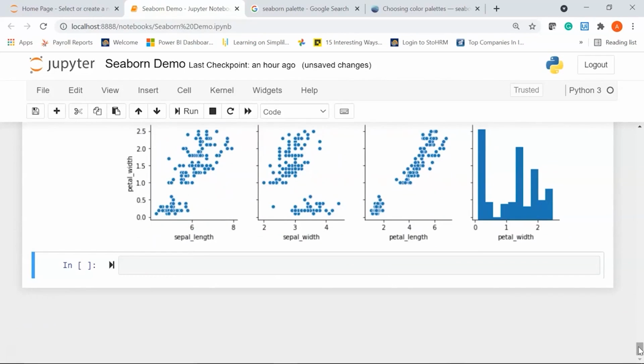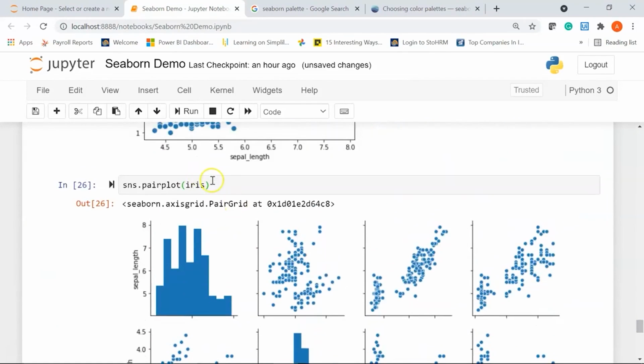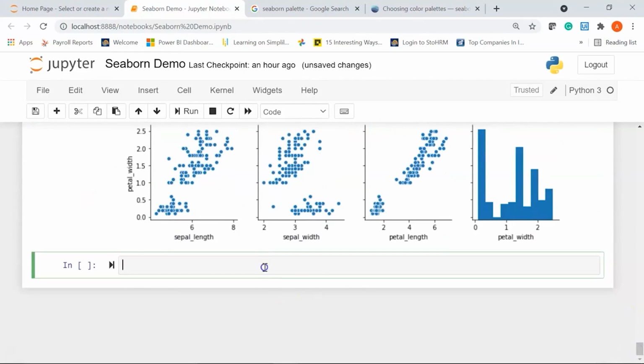Now you can convert the diagonal visuals to KDE or kernel density estimation plots and the rest of the scatter plots using the hue parameter. This makes the pair plot easier to classify each type of flower. So I'll just copy this cell of code, paste it here, and I'll say hue equal to species.